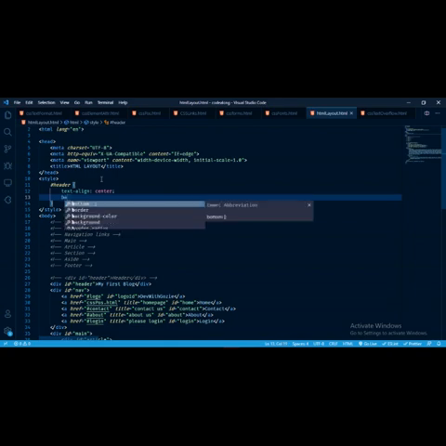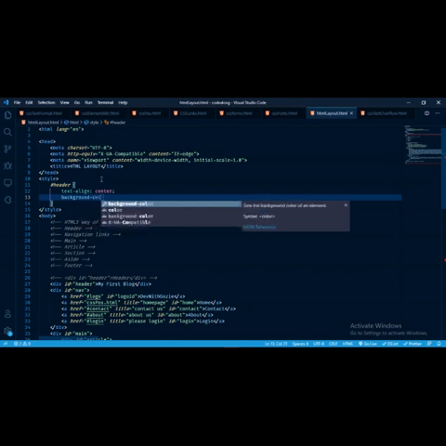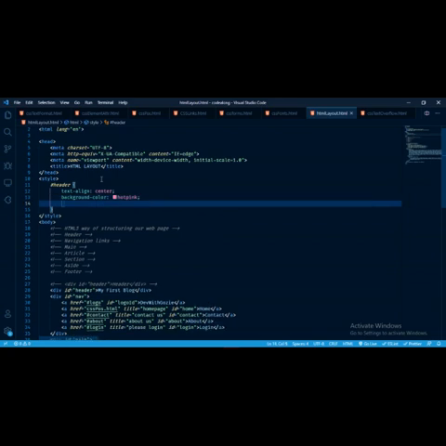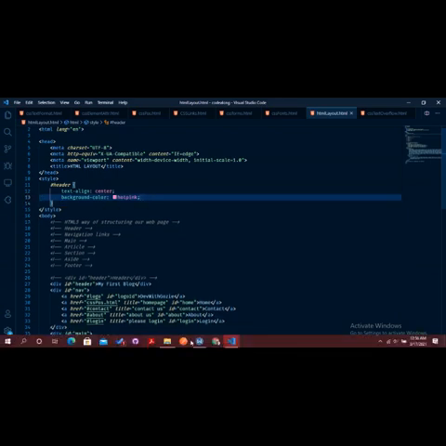Then have a background color. Maybe let's say of hot pink. And let's see how that is.